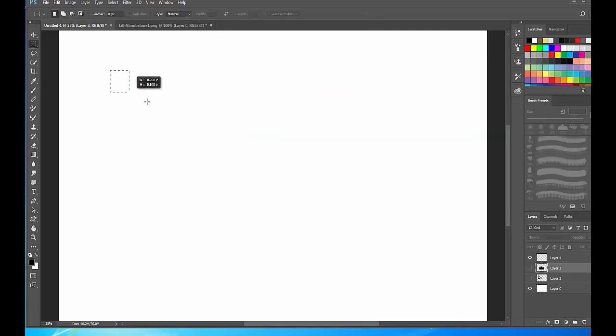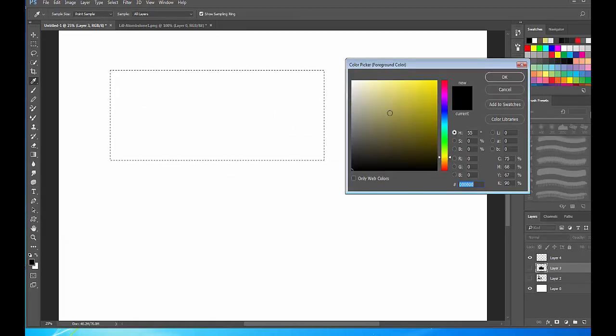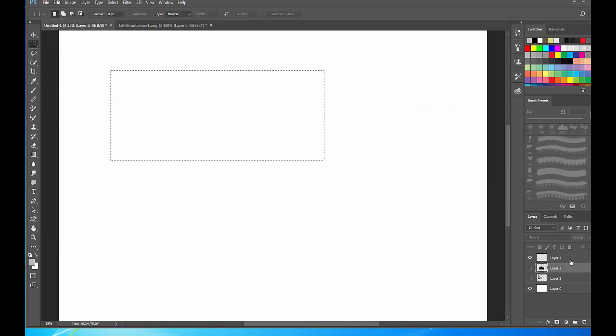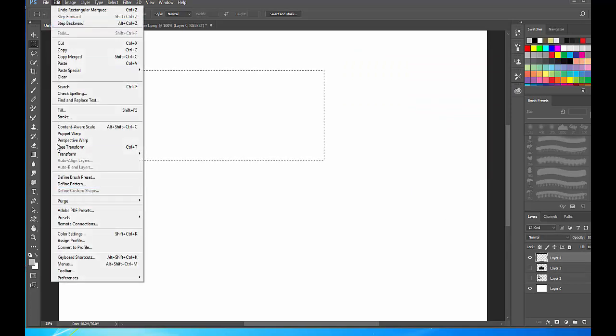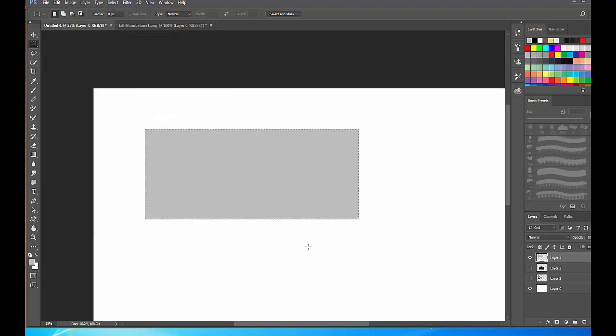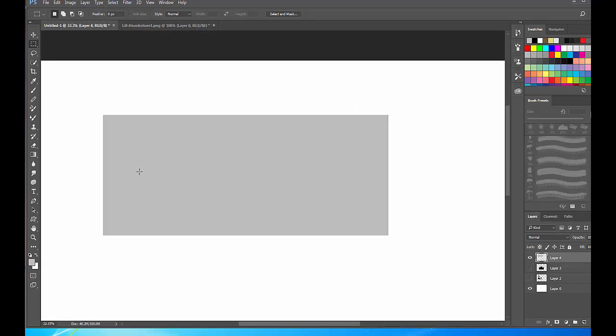So here, watch what I'm going to do. I'm going to take this right now. I'm going to fill this with a base gray. Sorry, it's on the wrong layer. Edit, fill, okay. There, I have a base gray on there. And what I'm going to do in that base gray is now I'm going to come over here and throw down a quick plane in the foreground, like this.